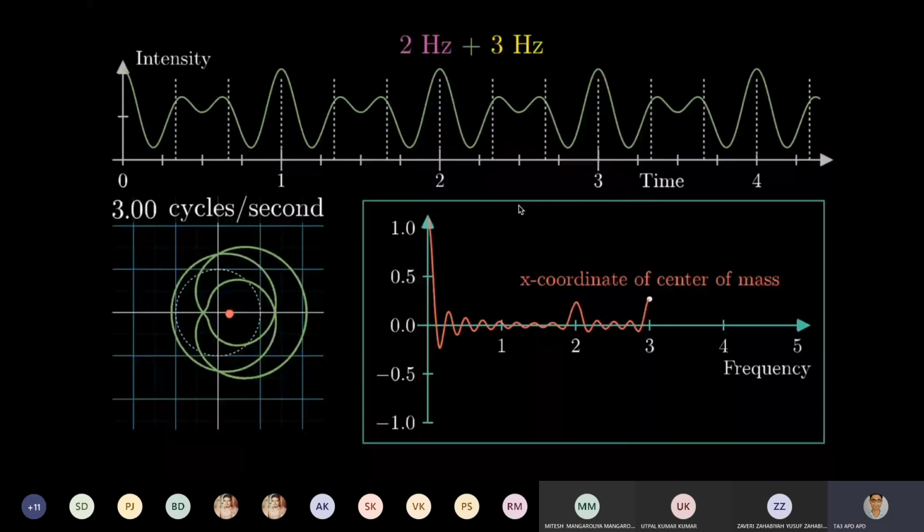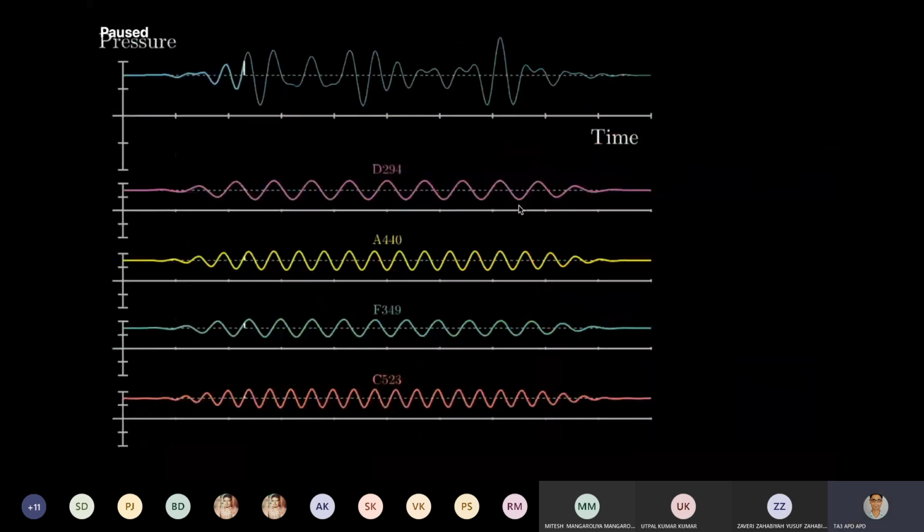If you see this particular example, you have one signal which has multiple frequencies, and when you want to identify which frequencies this signal is made up of, you can take the Fourier transform of this signal, and these waves, when you join them together, give you this spectrum. So if you want to decompose the signal, then we apply the Fourier transform.